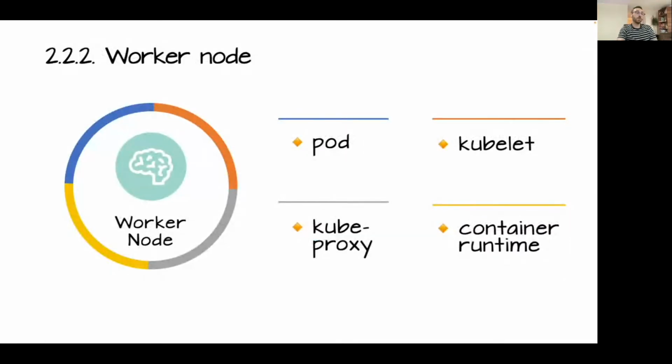Okay. Also, it has a kube proxy. Kube proxy is the component that handles everything network related in the worker node. It makes sure that the node has an IP address attached to it. It implements iptables inside the worker nodes. It implements routing and other network configuration that you may apply to your node, to your applications.